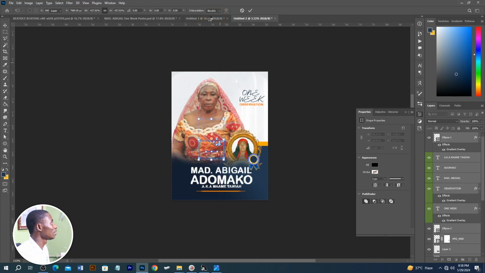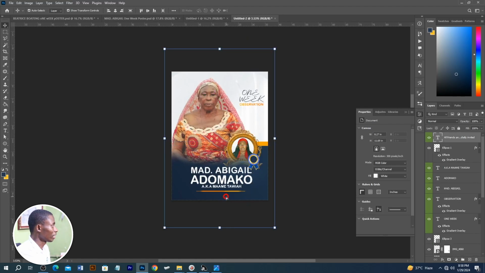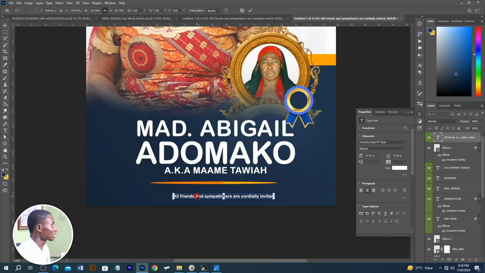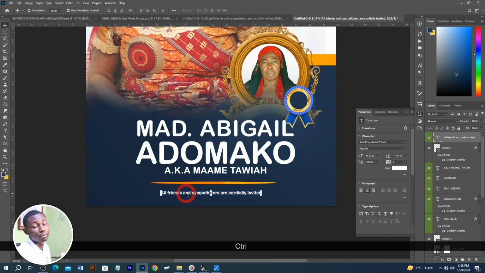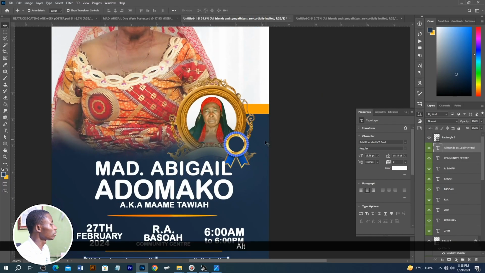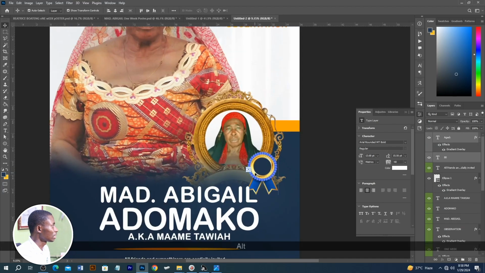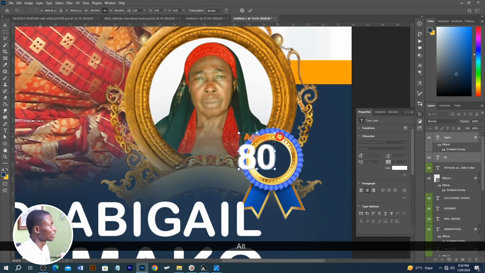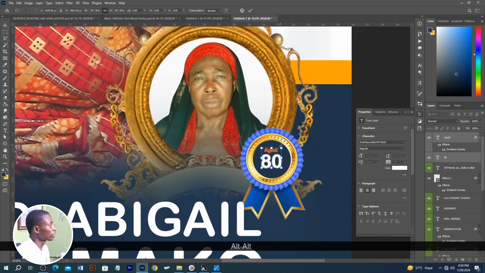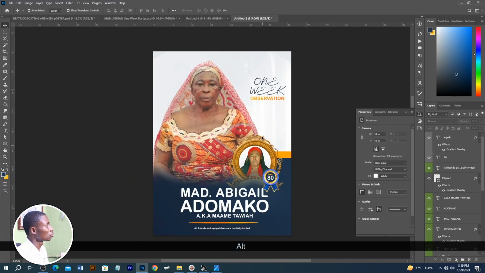Let's also come back and pick one thing that we left over here. Okay, so we have this text that we left over there, so we can just increase the size just like this, and let's position it over here. And also we don't have our age over here again, so let's see if we can bring back the age. So this is how it's going to be. Let me reduce the size just like this. Control O to fit everything to screen.